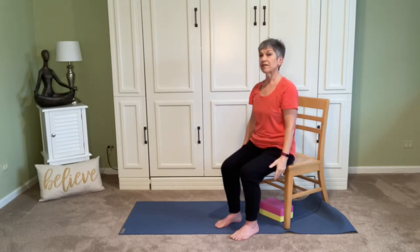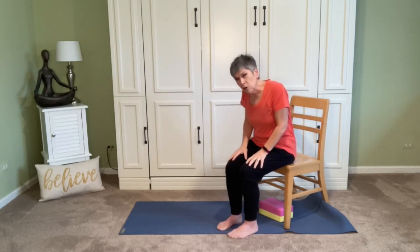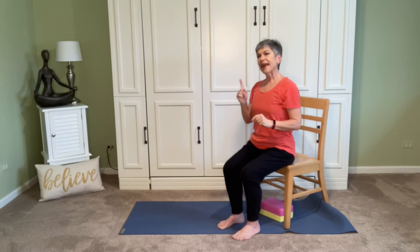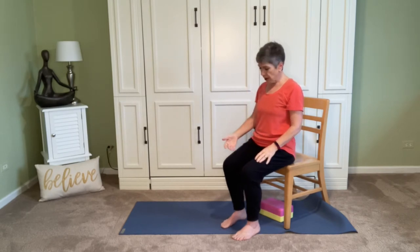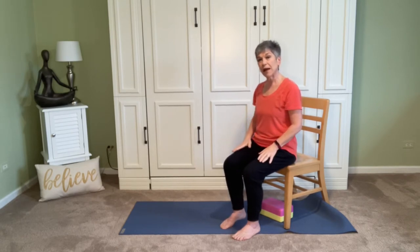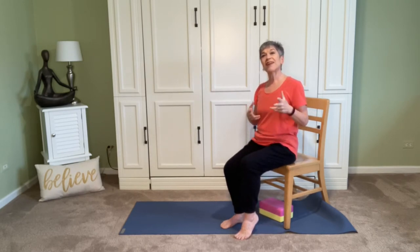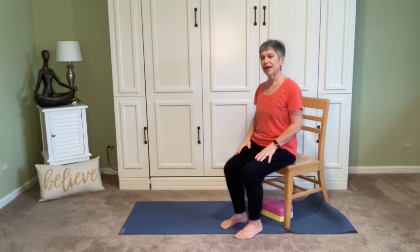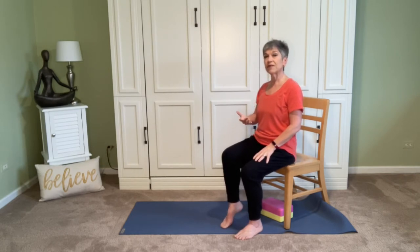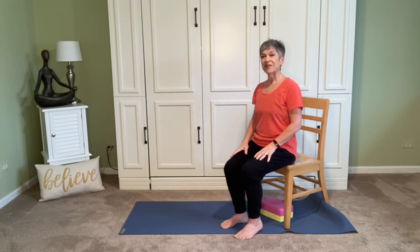Pause, take a circle with those shoulders, and check in with how the body feels. Now we're going to move to the lower body and switch the breath up a little bit. We'll take the inhale to get ready, and as we exhale, come up onto the toes of one foot — the heel lifts. Inhale, the heel goes back down. Exhale, other side. That thigh is getting lighter and it lifts up — isn't that kind of fun? The inhale is at center and it's the exhale that allows us to lift that heel.